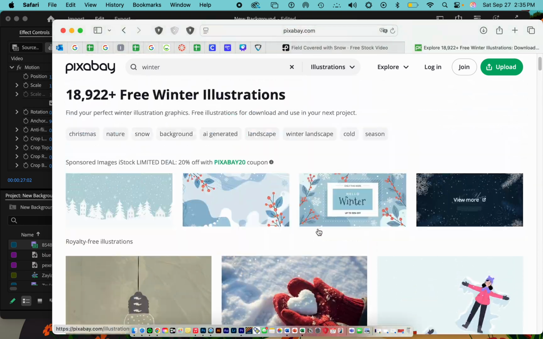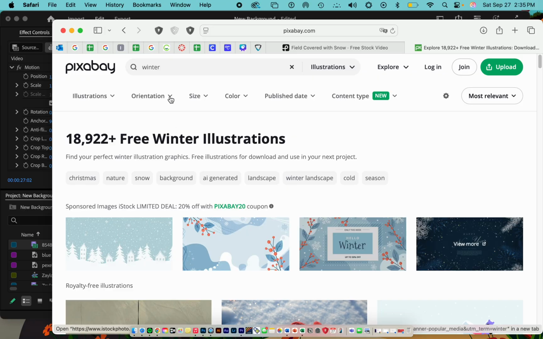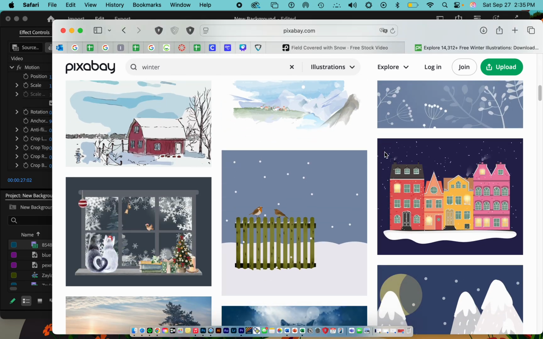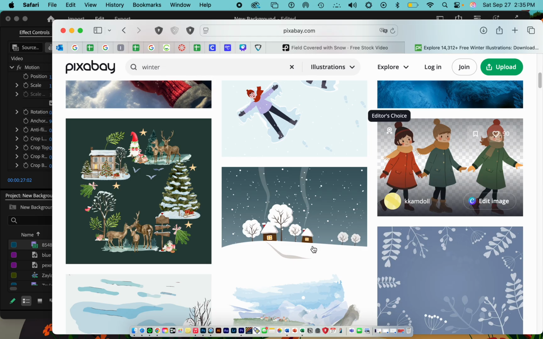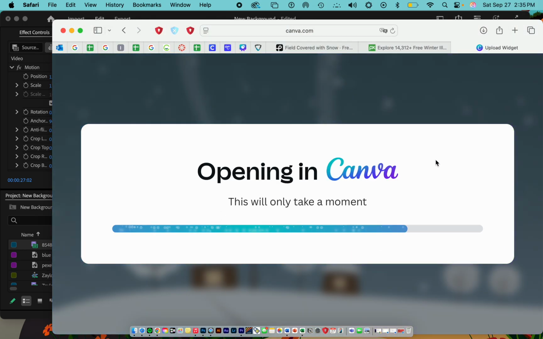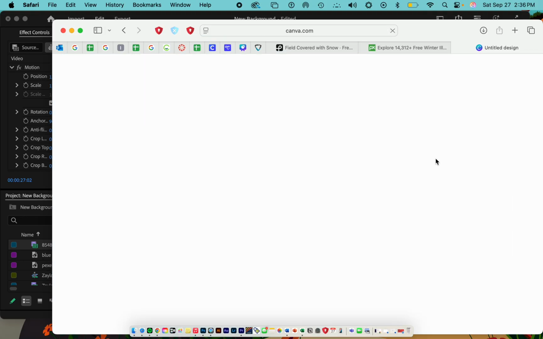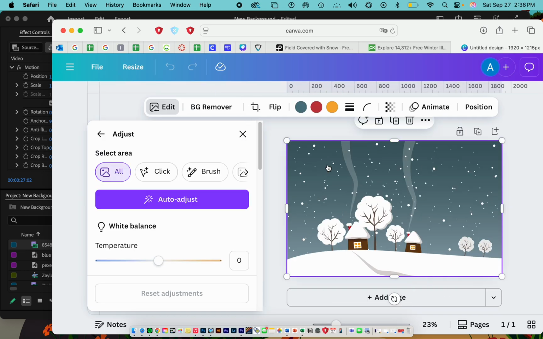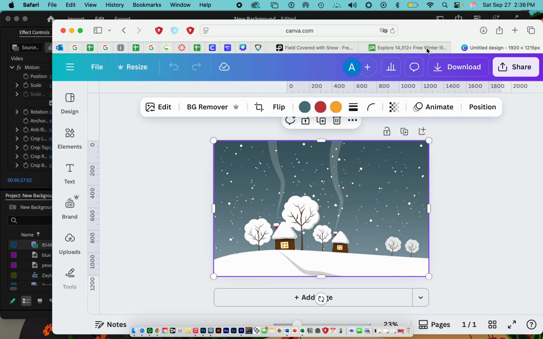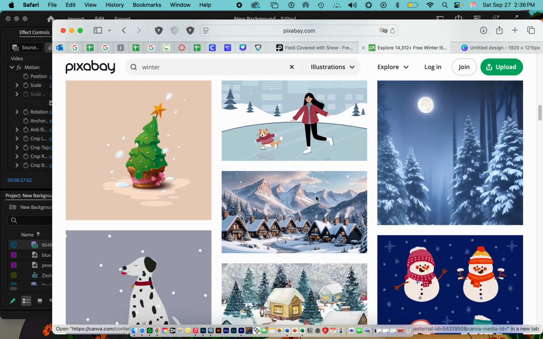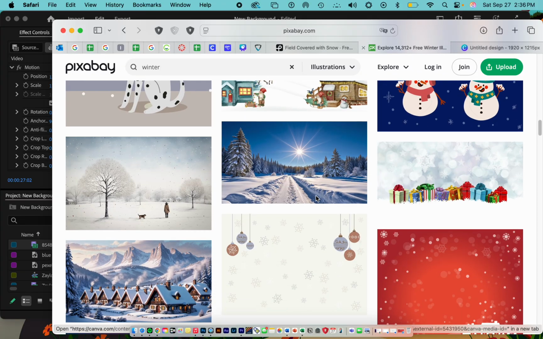This would be great if it was the right way. So let's see if my orientation, I'm going to change it to horizontal. I want large size. Okay, let's see. Here's one. I'll just pick it so that we can use it. So again, oh, it's in Canva. That's funny. So they're letting me get into their Canva design. But I would download that as a PNG or a JPEG. You got the idea.